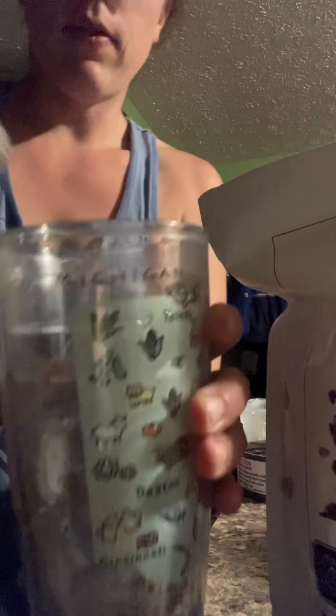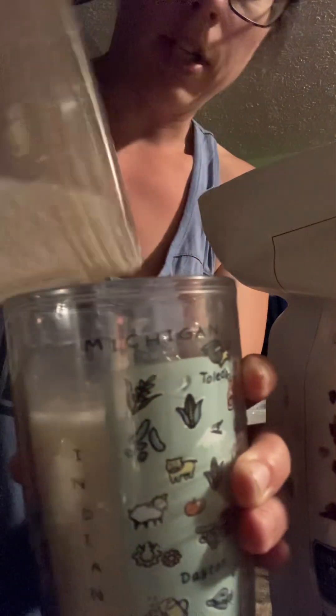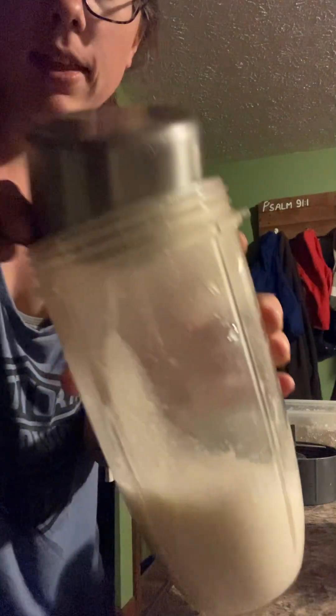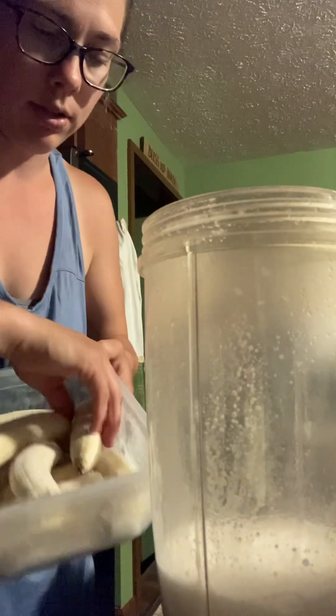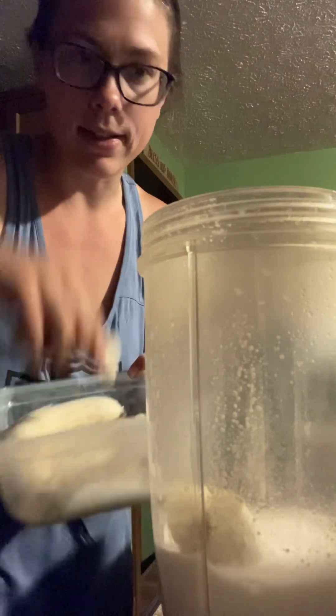A little Tervis — I love these little Tervises, I think they're based out of Florida. So now we've got our mug. I like to prep it the night before if I'm going to have it for breakfast, because the frozen banana, if you're making it in the morning, takes a minute to thaw out. So if it's made the night before, it's nice and soft in the morning.